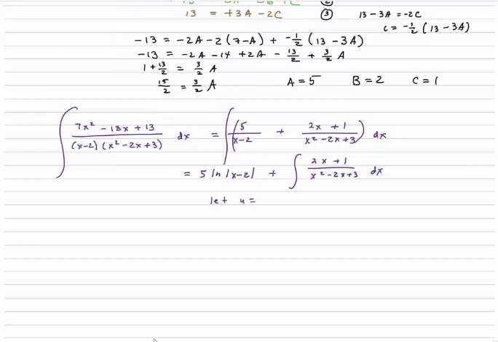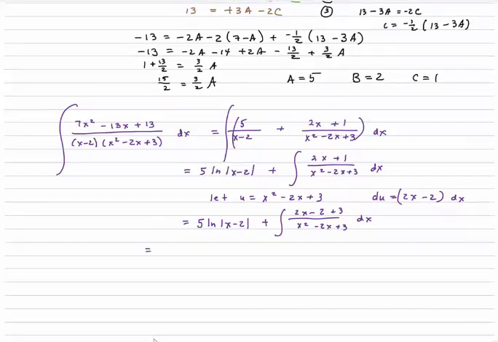Let's let u equal that whole nasty denominator. In that case, du is equal to 2x minus 2 dx. Okay, that's close to what we have, but not quite. And this is what makes, I think, calc 2 such a tough class, is we've always got to be able to come up with algebraic manipulations in order to take what we have and turn it into something that we want. So I want this numerator not to be 2x plus 1. I want this numerator to be 2x minus 2. And at that point, you should say, excuse me, Professor Jaeger, you can't just make that plus 1 into a negative 2. And I say, oh, yes, I can. I'm just going to add 3 to it, because negative 2 plus 3 is, in fact, positive 1.